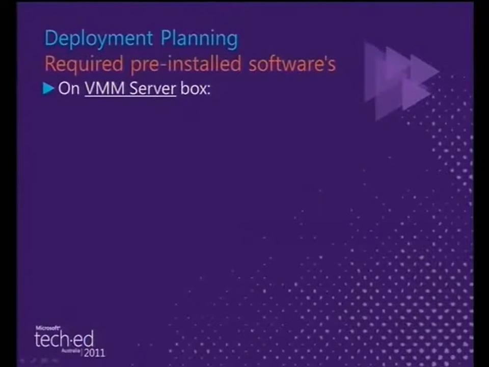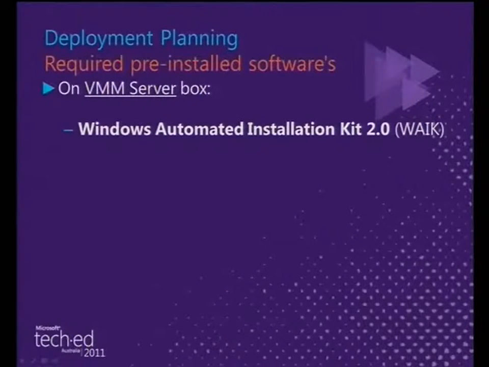So what we require now for actually installing, and I hope you pay attention to this: the only thing that Microsoft needs you to install on the machine where we are going to install VMM is the WAIK, and it needs to be version 2.0. Version 1.0 is not supported anymore. We need to install version 2.0. There is no way to have the process install this for us.